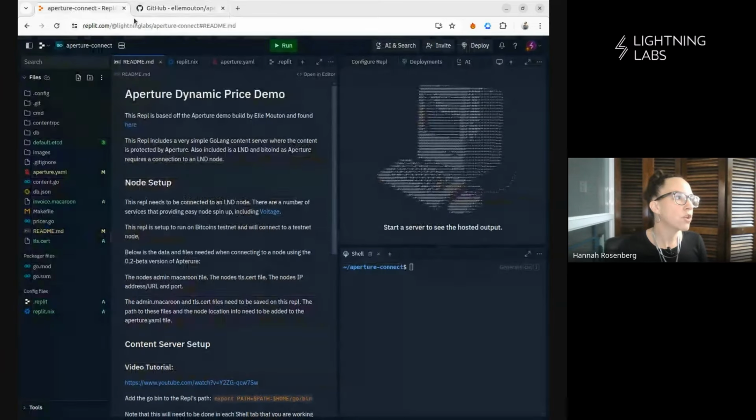Now, whatever you're doing, you might want to be doing something more sophisticated. So maybe you want to set up a Repl using perhaps a different programming language or a much more sophisticated repository, right? But this works very well to demonstrate what we're doing here. So I set up this Repl based on that particular repo, but also we want to pull in Aperture, right? We want to use Aperture. So how do we do that?